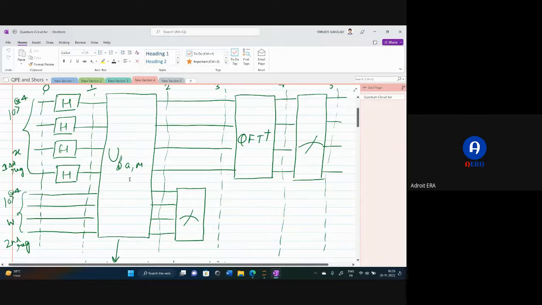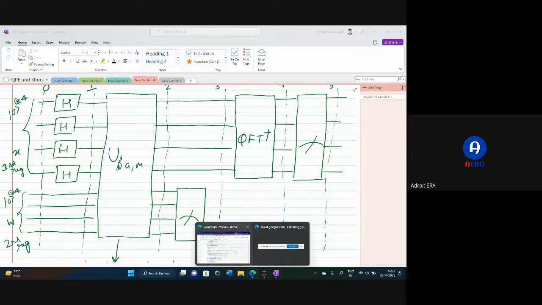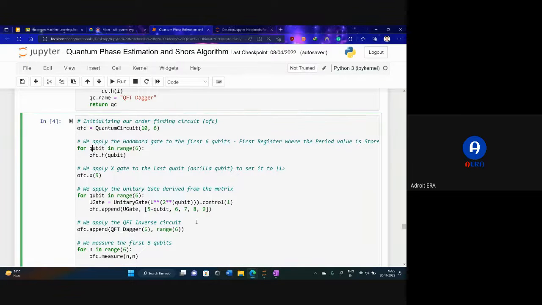And modular exponentiation is nothing but application of controlled unitary operators, which you have studied in quantum phase estimation, right? So basically we are utilizing that, and as you can see, this circuit also looks very similar to Simon's algorithm. That has also been discussed in the theory lecture in the morning, as you have already seen.